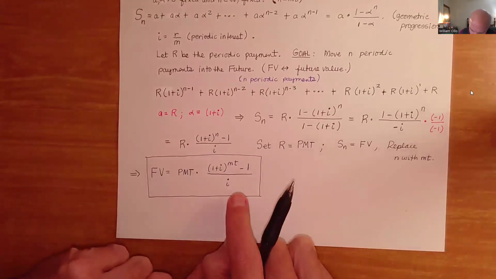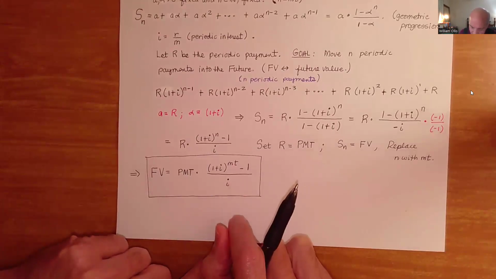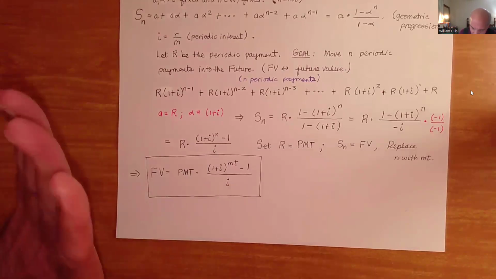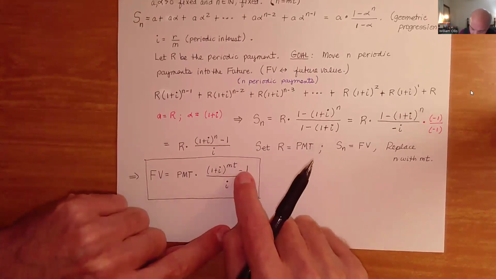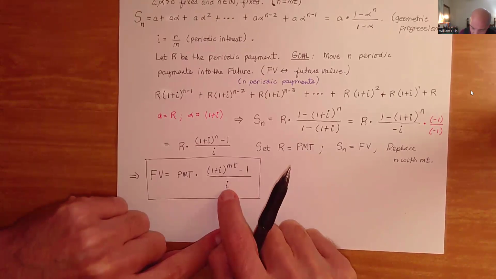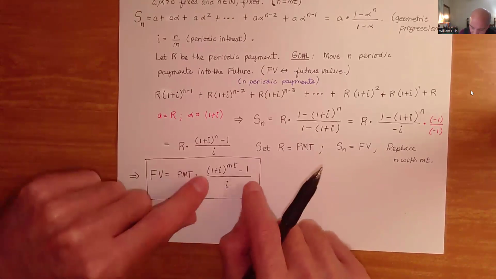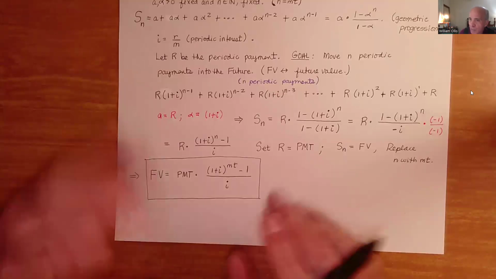And we see that there's not a lot of difference. The main change, I mean, if we just covered this up, that would look like the formula we had before, but we have this difference and we have this periodic interest in the denominator. So we have to be careful that we actually compute this correctly using good arithmetic skills.